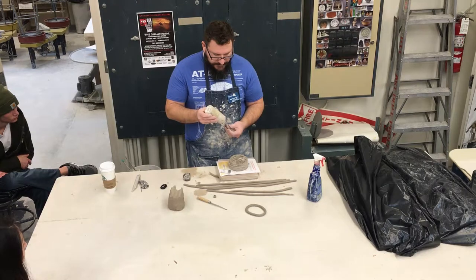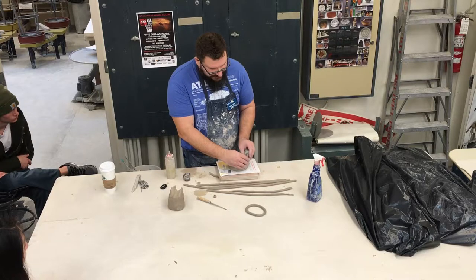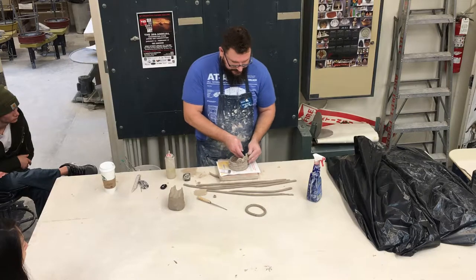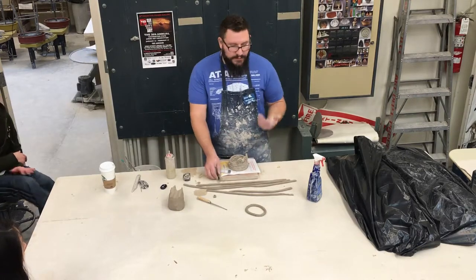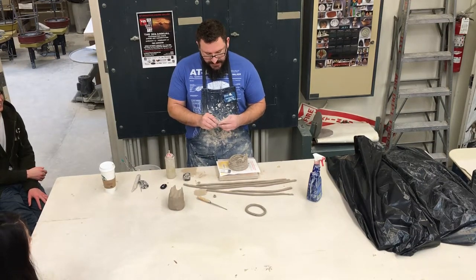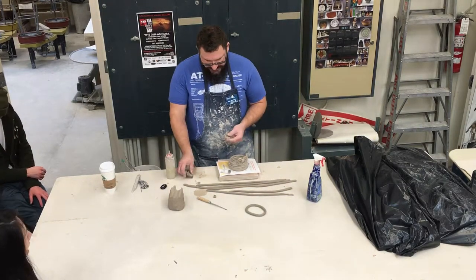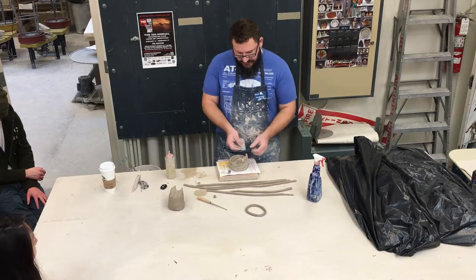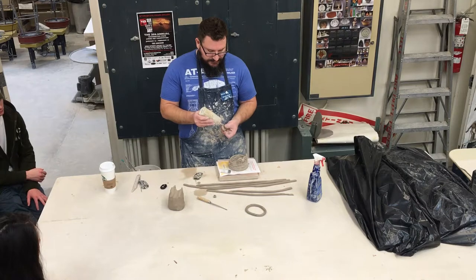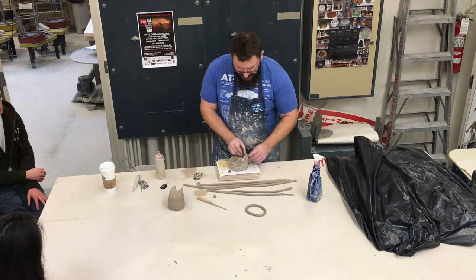How tall does it have to be? Your coil project, if you're making a vase kind of form, like a traditional kind of pottery form, I want you to shoot for 8 inches tall. I'm not going to break out a ruler and measure it at the final. That's up to you to make sure you're building something 8 inches tall. But there are cases where you get to 7.5 inches tall, and to add more to your design just wouldn't make sense. So you stop at 7.5 inches. It can be taller than that.